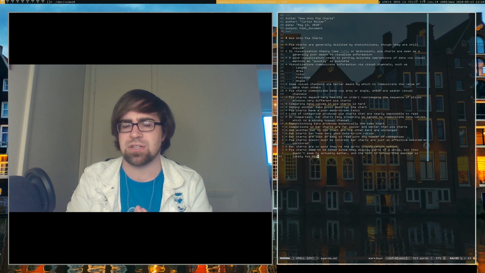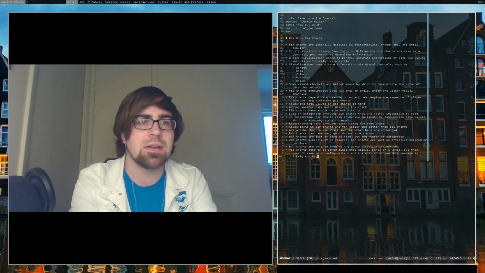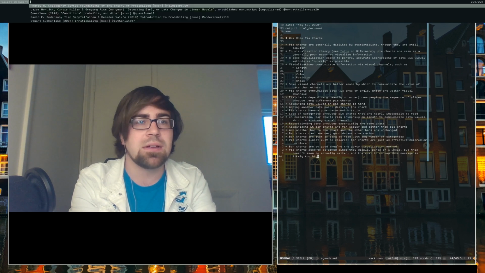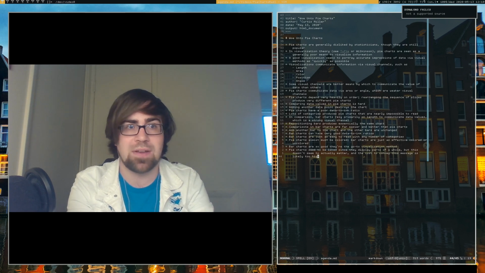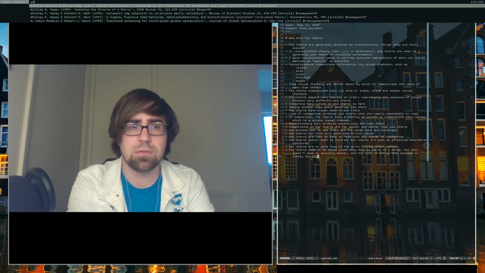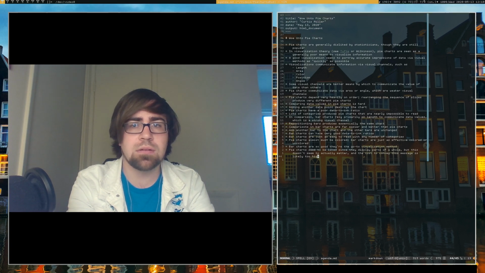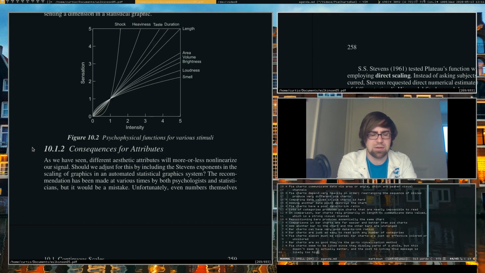There is a book called The Grammar of Graphics by a guy named Wilkinson. No, that's not what I want. The Grammar of Graphics. And this book was influential for one of the most popular R packages called ggplot2. Did it not open? Okay, there we go. Oh, it opened up twice. All right, so we'll just go to the title page.